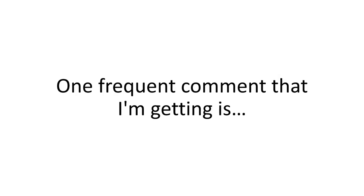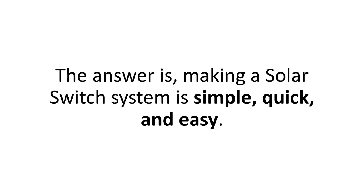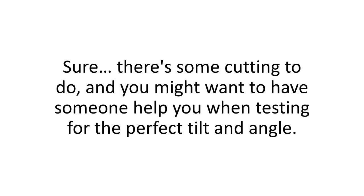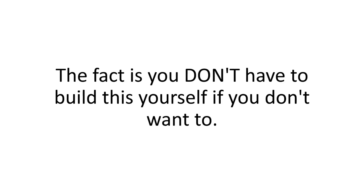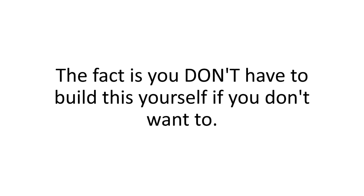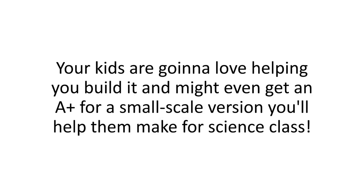One frequent comment I keep getting is, Brian, this sounds too good to be true — will I really be able to build this even if I'm 70 and not very handy with tools? The answer is: making a Solar Switch system is simple, quick, and easy. Sure, there's some cutting to do, and you might want someone to help when testing for the perfect tilt and angle. When I shot the video, I paid someone $40 to give me a hand. You don't have to build this yourself if you don't want to. But if you choose to do it, it'll be the most exciting two hours you've had in years. Your kids are going to love helping you build it.